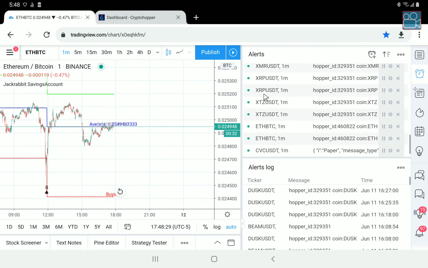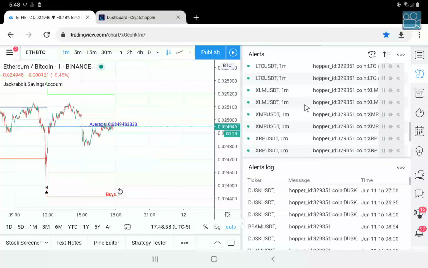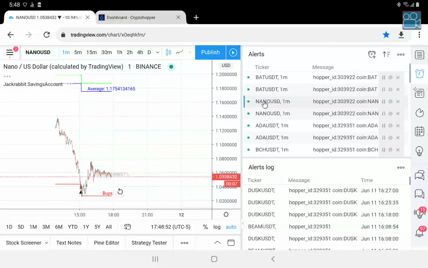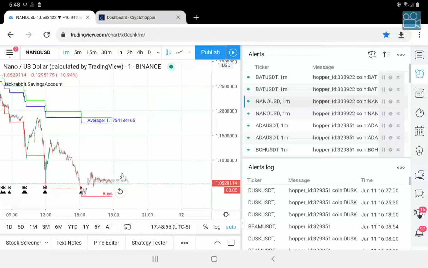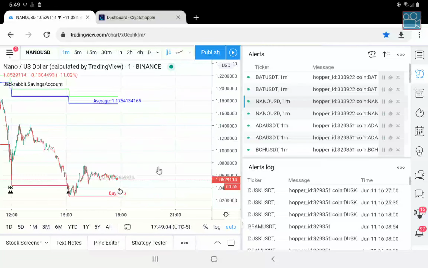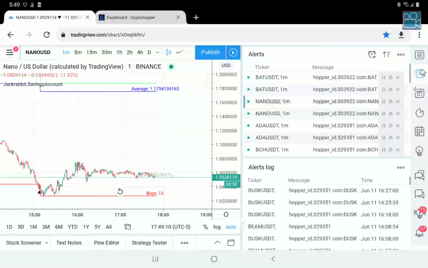So let's come over here. Let's find Nano. Somewhere in here is Nano. Here we go. So here it is. You see right now where the bot is at. Plain and simple. You see the average price. And if we zoom this in, we don't need this anymore.